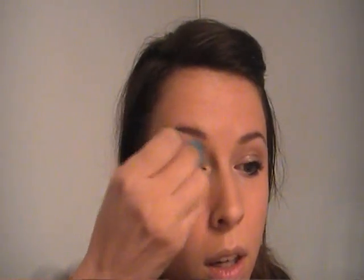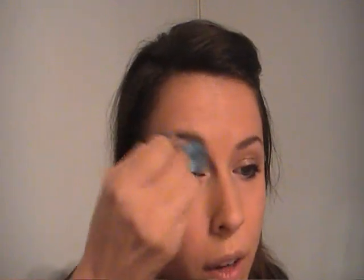So just on the tip of the sponge, I've clipped my hair back so you guys can see what I'm doing, and you're going to start in the very corner of your eyes, over your eyelid and up to about your eyebrow area. Don't go too much higher than that, okay? So you're just pressing the sponge into the corner and dragging it up. Go right into the corner of your eye and over the lid.